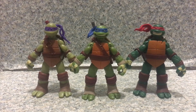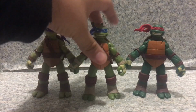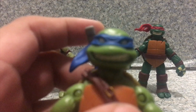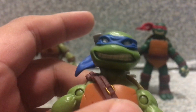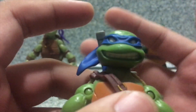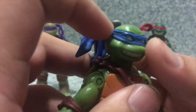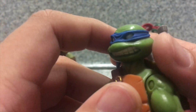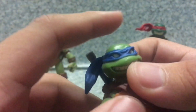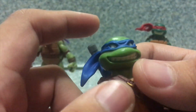Here we got Leonardo, Donatello, and Raphael out of their packaging. Let's start with the leader, Leonardo. Take a look at the head sculpt here. I gotta say, they did a really nice job with the head sculpt on him. Now take a look at the bandana. They did a really great job sculpting the wrinkles on the bandana, and also you get a little bandana tail floating here. And also the eyes here don't have any pupils on them, just plain old eyes.